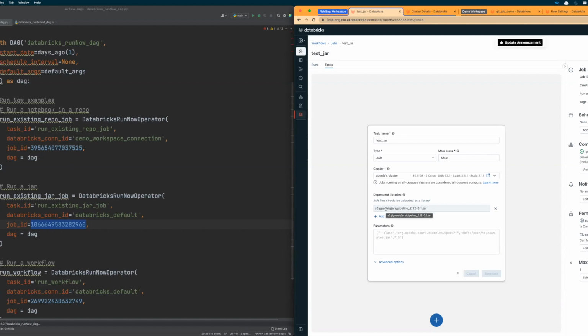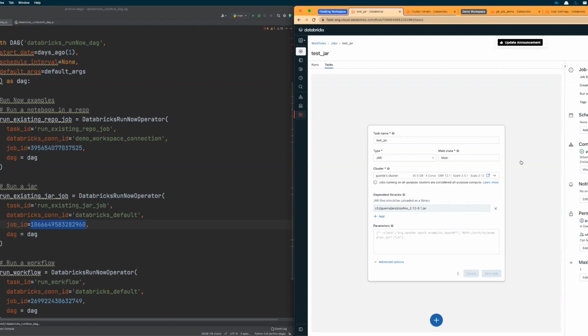You could have your jar being published to S3. Then your job in Databricks points to that location of the latest jars on S3. And then Airflow triggers the job, and the job goes, fetches the latest jar, attaches it to the cluster, and runs.